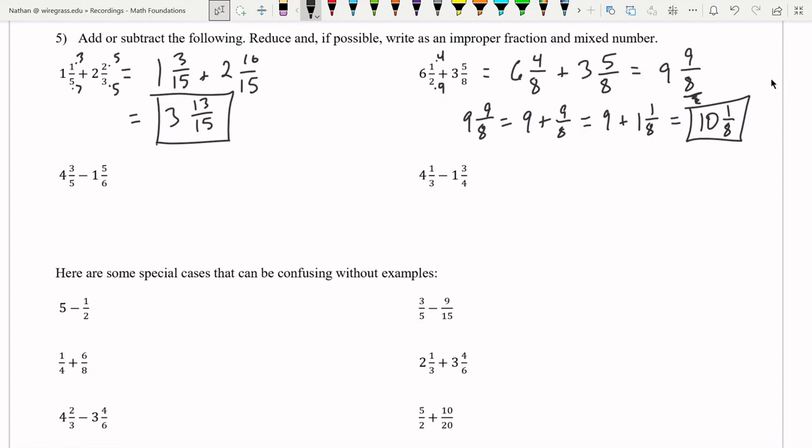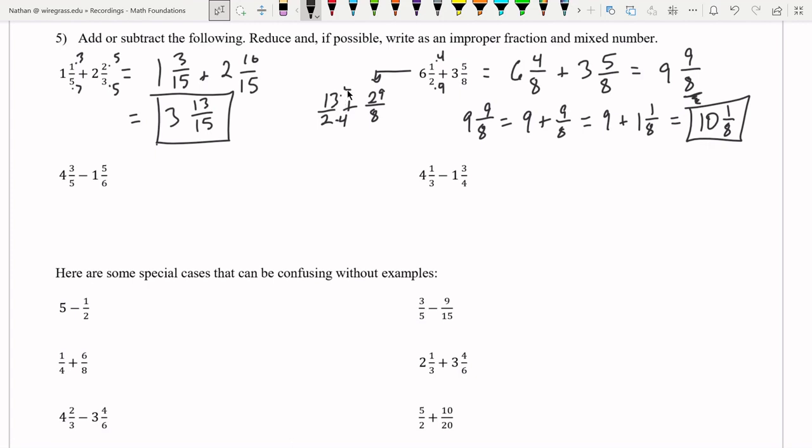So you always have to keep in mind, do we have to rewrite this fraction as a new mixed number if it's improper? If you change these both into improper fractions first and then do the process, you don't have to worry about that step. We can see that here. If I just change this problem into 2 times 6 is 12, plus 1 is 13, 13 halves. 8 times 3 is 24, plus 5 is 29 eighths.